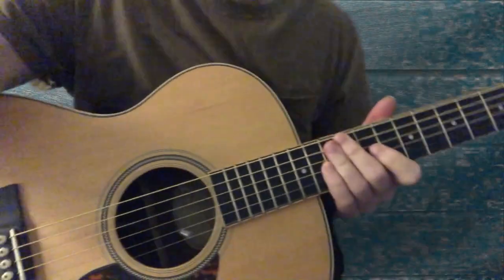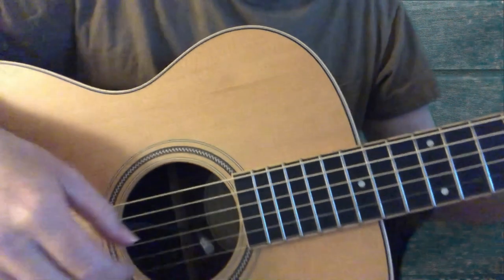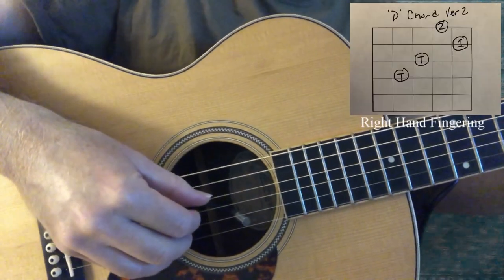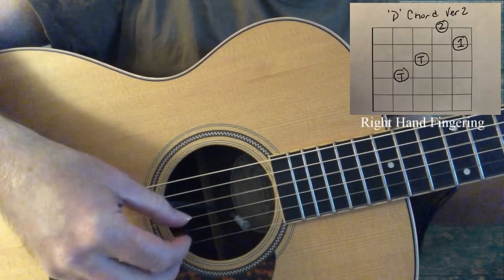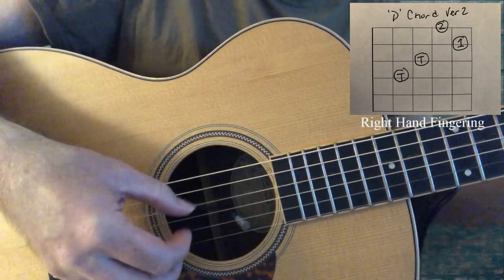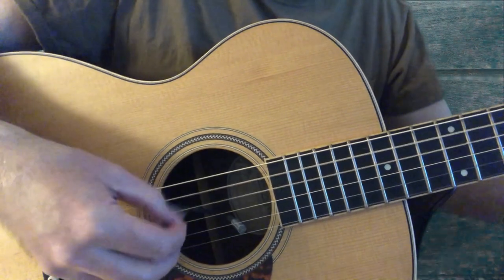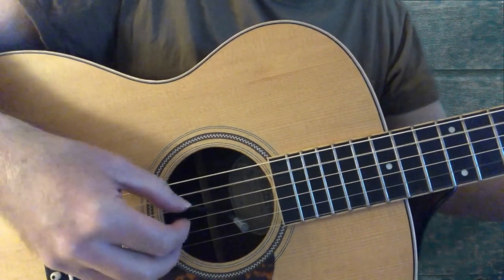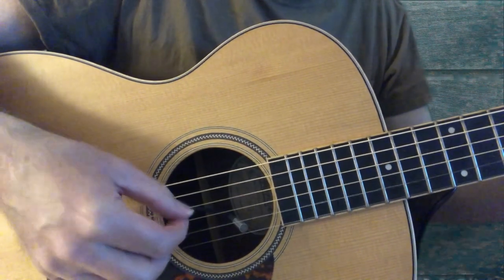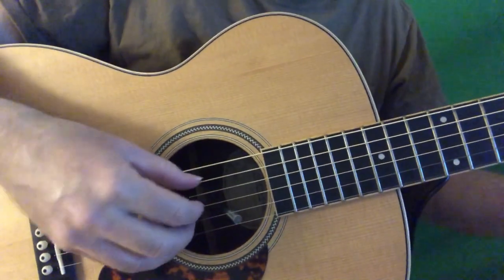Okay. That same pattern repeats on the D chord. If you put those together, you get. Take it a step further to the B minor chord, the same pattern.